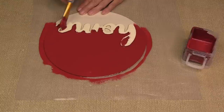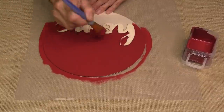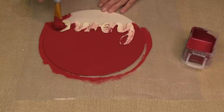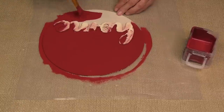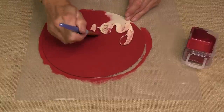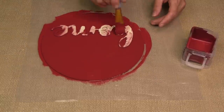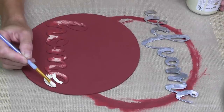There are a lot of little nooks and crannies on this plaque. And so trying to be neat and detailed with it really is just gonna take more time than it needs. If you just go ahead and slap that paint on there, you can paint that homeward and any red that ends up on it. I've got the base coat with this that I'm happy with.